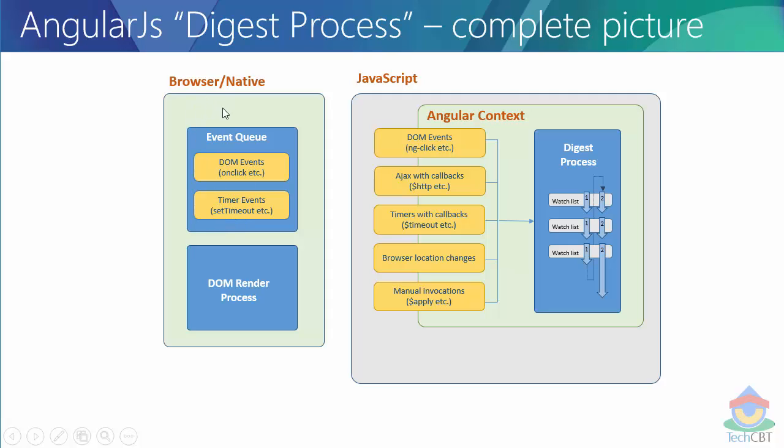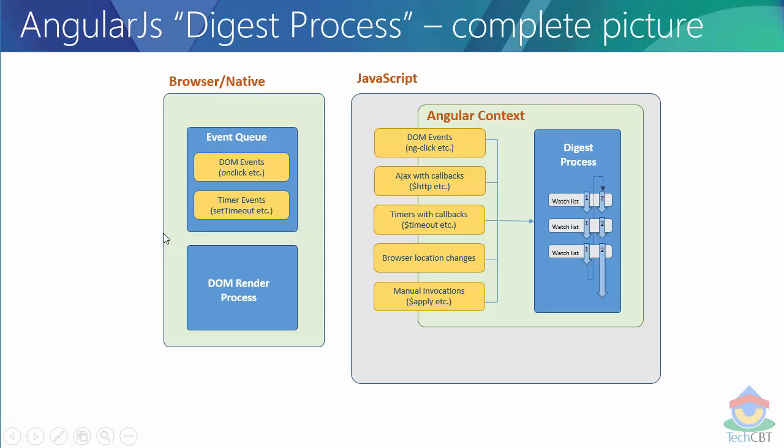So the browser can have your onClick events, or based on the timer or the intervals you set up as part of your JavaScript, the browser is going to kick in all of those events, and you call all of these events to be performed in the form of an event queue. So the browser maintains an event queue of all of your events and executes them one by one, and it maintains the message queue and an event loop right here.